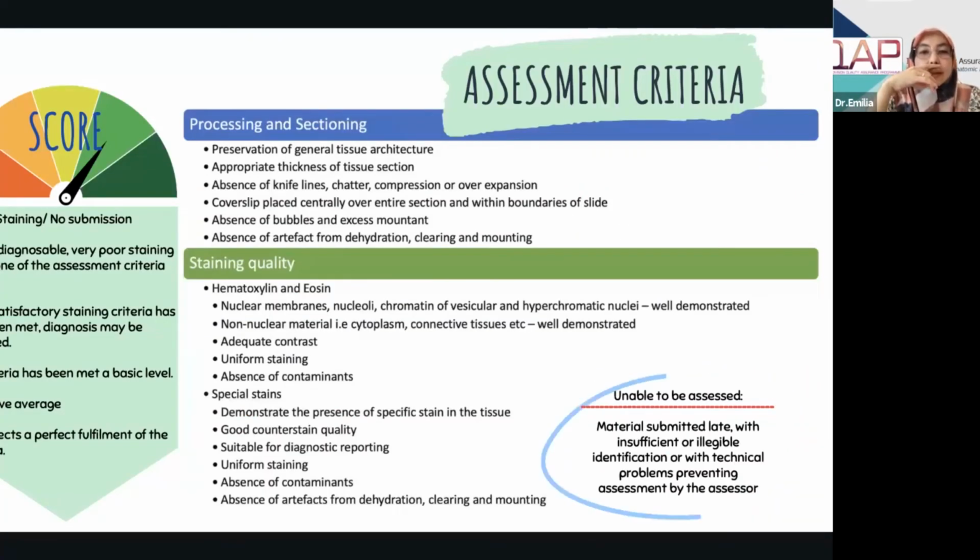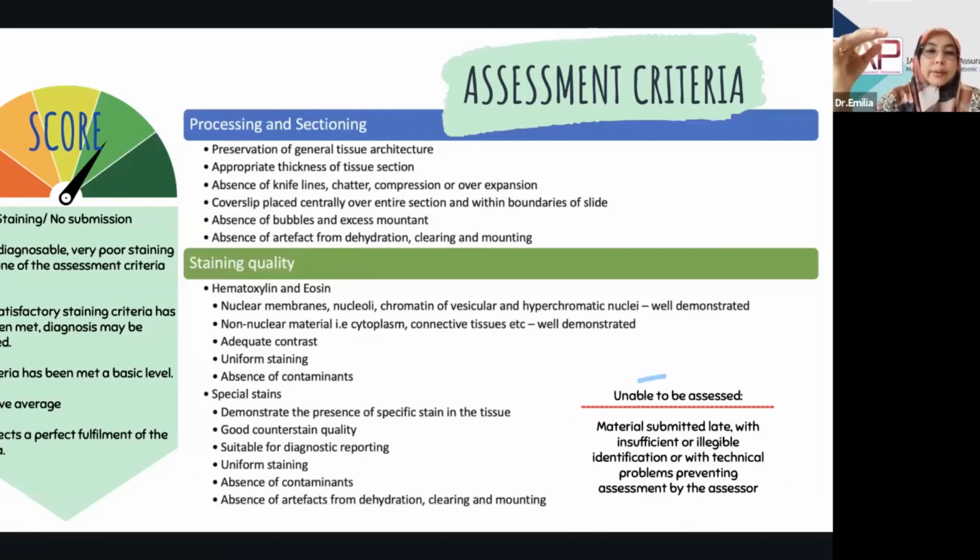So these are the assessment criteria that we propose, which are adopted from the RCPA technical module. Basically, we are assessing the same thing. We assess the processing and sectioning by looking at the slides, whether the slide thickness or the artifacts that are present, whether we have excess bubbles and so on.